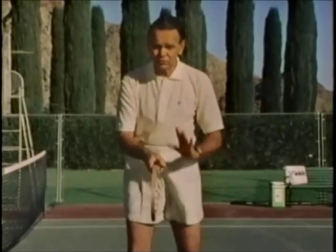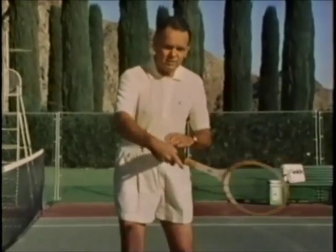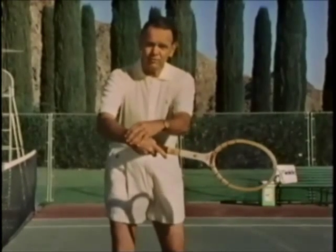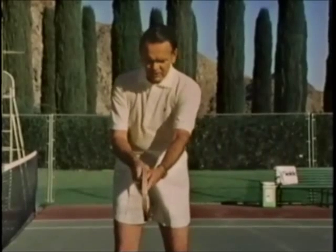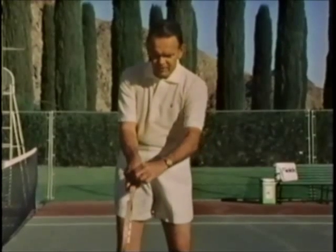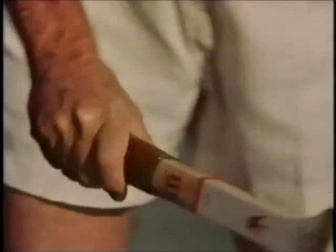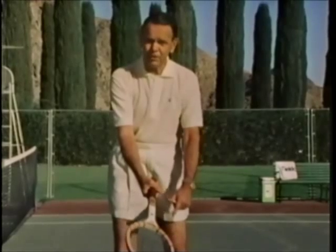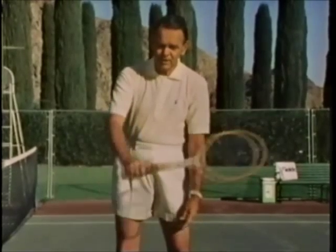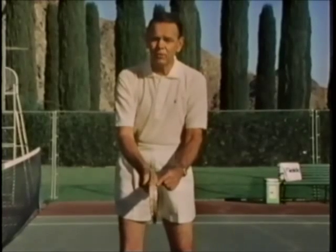If you're in an Eastern forehand grip and you tried to hit the backhand, you'd see there's very, very little help — no thrust at all — because the wrist is broken and limp. I'd like to suggest that if you turn this over, you turn it into a judo cut. Simply turn that knuckle of the forefinger from this side of the racket to this side, which forms the V. Immediately you get some extra help from the thumb on the back side. You don't have to use the thumb the way I'm demonstrating, because it can also be overlapped, and a lot of players do that. Somewhere in between, try to get some help from that thumb — it's very valuable for your backhand.